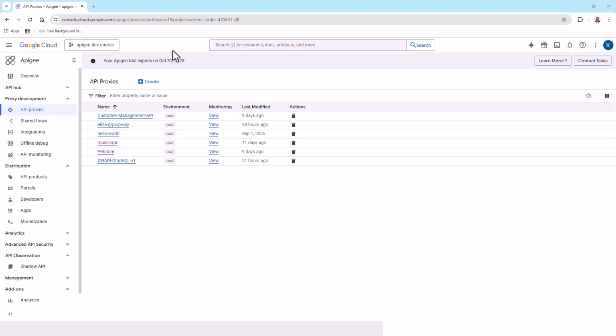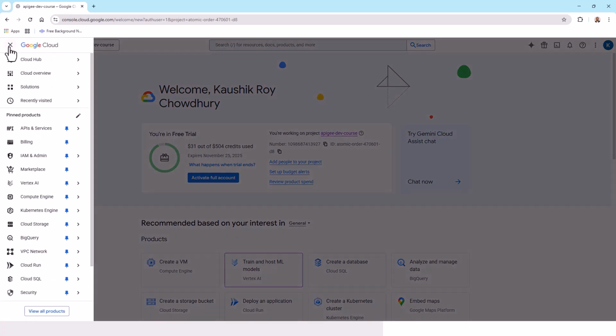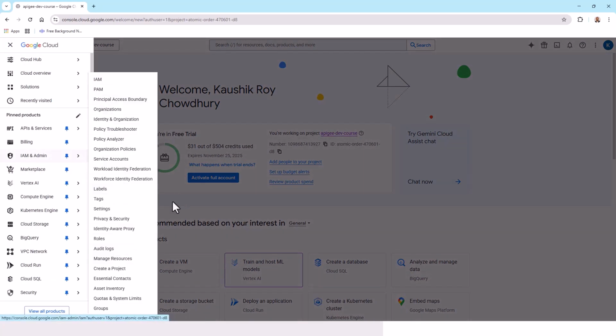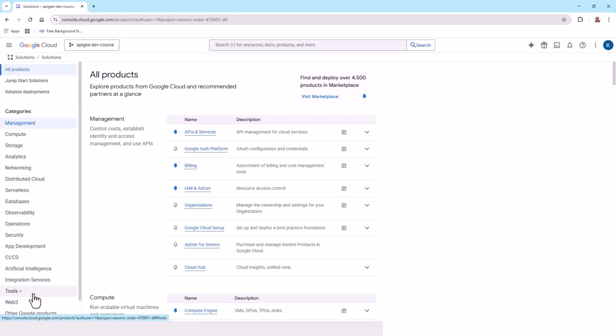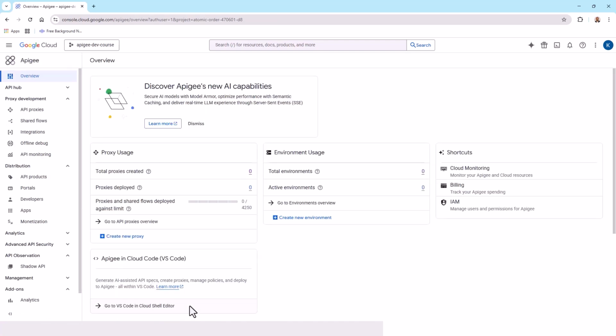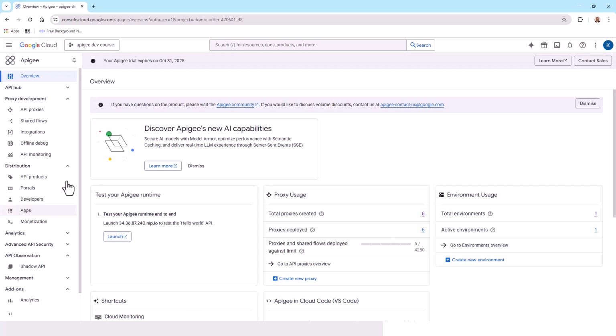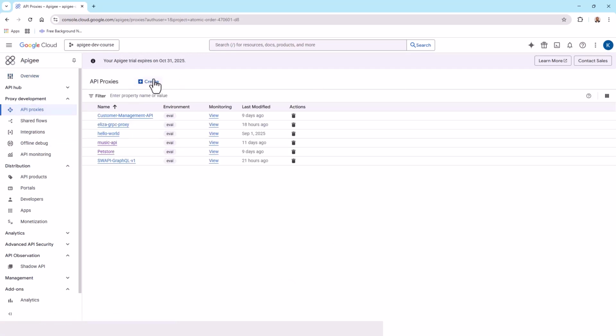All right. So again, just a quick recap of how I came to this screen. Just a quick refresher: first you log into console.cloud.google.com, so this will come up with just the Google Cloud, and then you click these horizontal icons, and click on view all products, and then you look to integration services and Apigee, wherein you get to the Apigee screen, actually Apigee UI, and then click on the API proxies, and you can create a new one here. So click on create a new one.